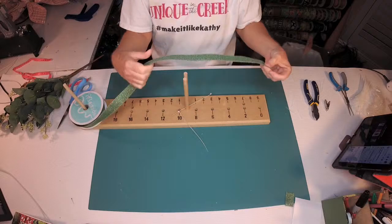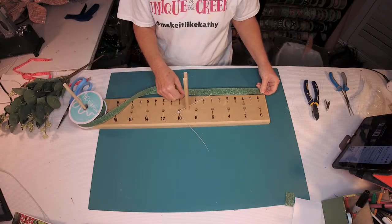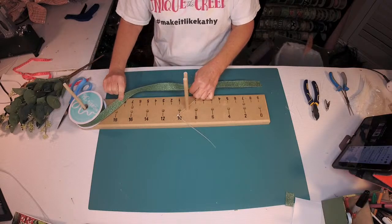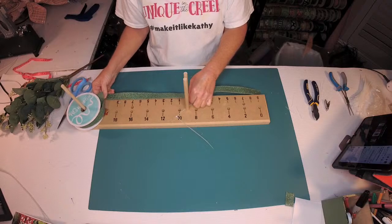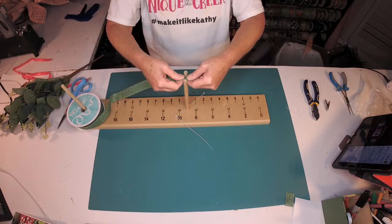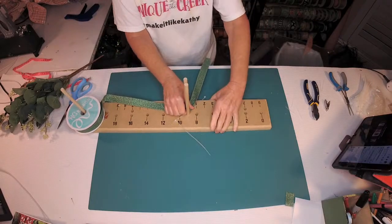So I'm going to take this and I'm going to measure out about 10 inches. I'm going to do a 10-inch tail on that side and a 10-inch tail on this side for a total of 20 inches here. So about a 20-inch tail is where this is going to be. We're going to put them in just like that. They're going to face me.